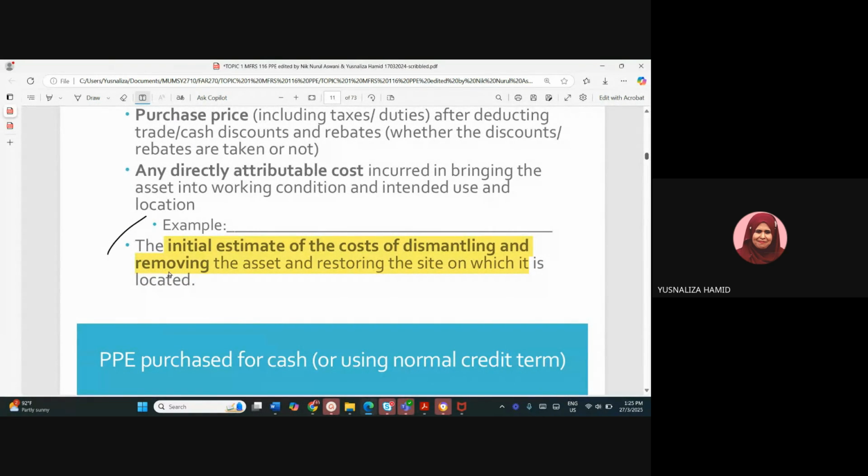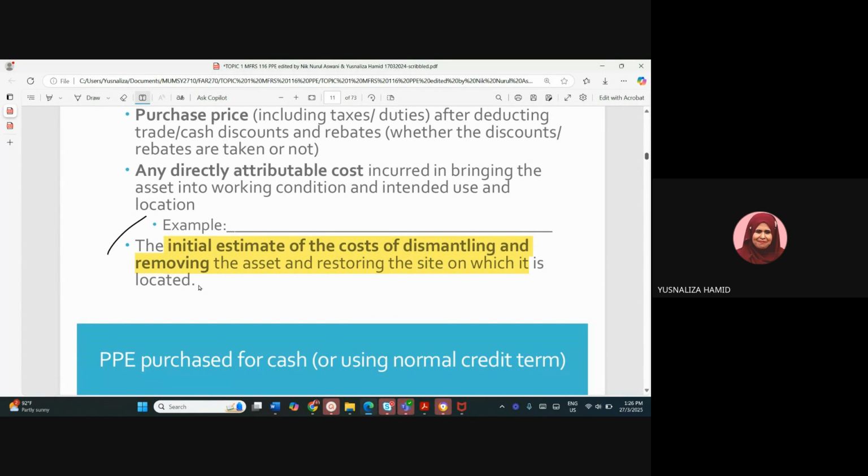removing the asset, where I mentioned to you that sometimes you have bought an asset and you have installed the asset, but you have that obligation to remove some items, or the PPE that you have installed. Let's say a machine was installed in the factory, but later the machine can only last for the next 10 years. After 10 years it will be obsolete, so therefore when you install, there is an installation cost. But in the future, in 10 years time, you need to go and remove the machine.